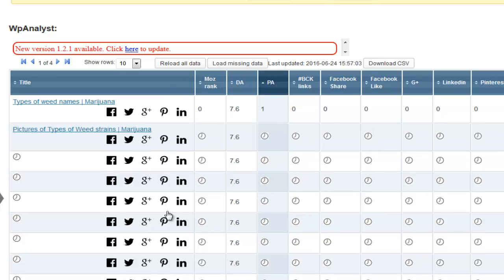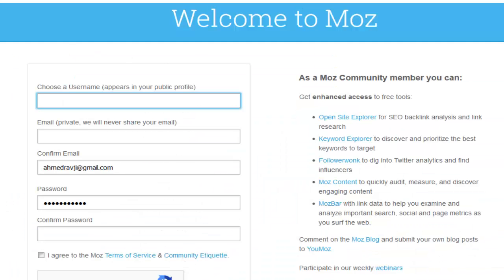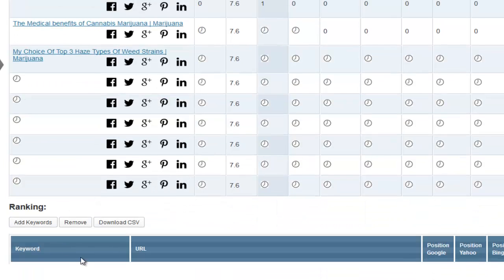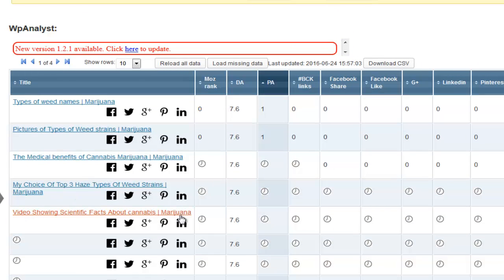So anyway, this is gathering and populating all the data. Again, guys, it's not really cool to sit here and watch it because there's nothing cool about this. So yeah, you can move around and you can navigate to other tabs and do everything here as well. So anyway, this is how you work with the plugin. This is how you can track your rankings here as well. And in the next video, I'll be showing you how to work with the rank tracker.